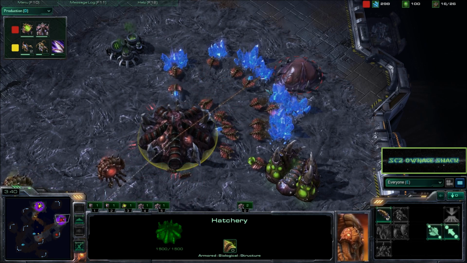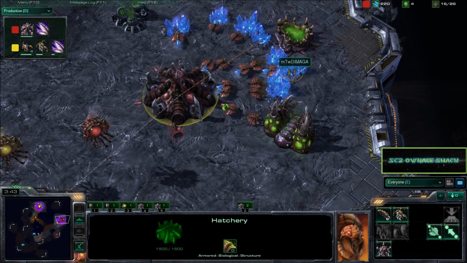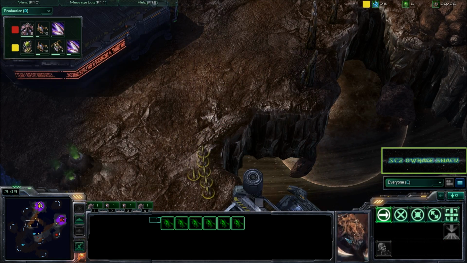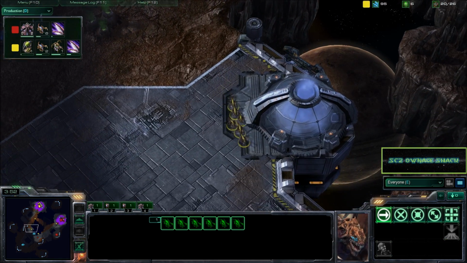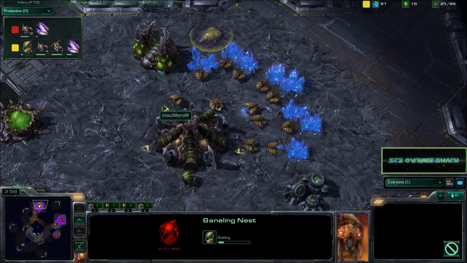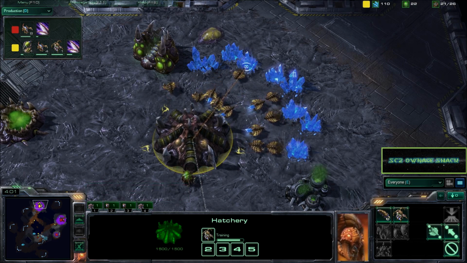Dimaga, of course, going to be a little bit later with that speed, simply because he did opt for the early expansion, but we do see 6 Zerglings are already on the way here for morroW. He's going to be charging right in, and there goes the Baneling nest, just like I thought. That extra gas is always indicative of Banelings.